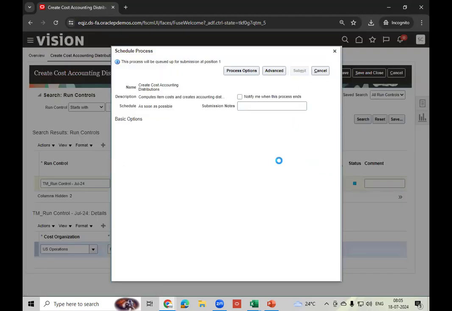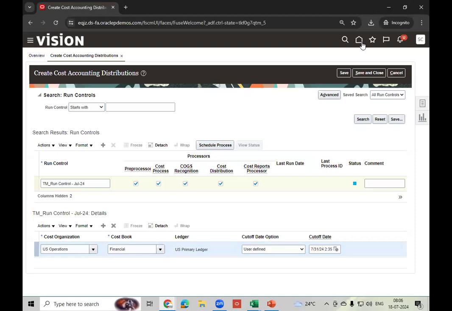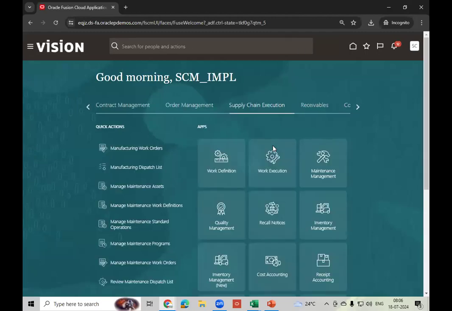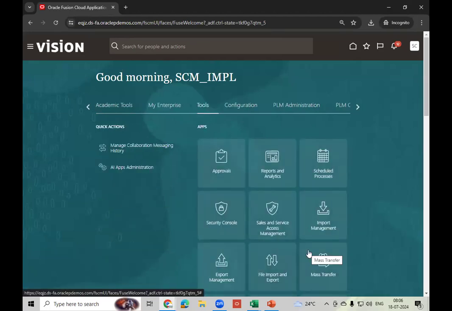Submit. So now what will this request do? It will transfer whatever data is available now in the cost accounting interface table to the cost accounting base tables. And it will also generate distributions, only distributions, not accounting entries.